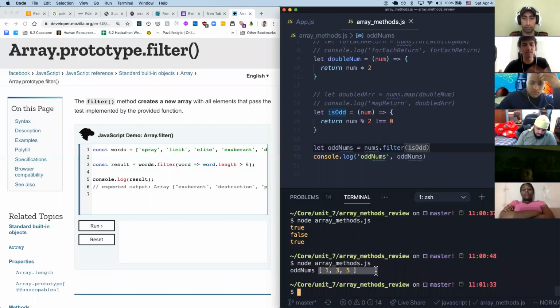Most of the time, well, trying to remember if there's a case where it's the opposite, but it will always be less length than the original array, or at most the same length. If at the end of a filter you end up with more elements than the ones you started with, that means that you're doing some side effects in your function that are making it grow, that should not make it grow. You should always end up with fewer elements than you started with. Questions about filter?